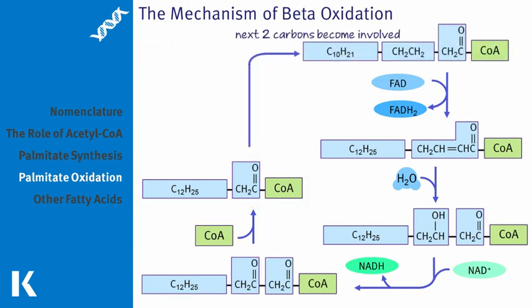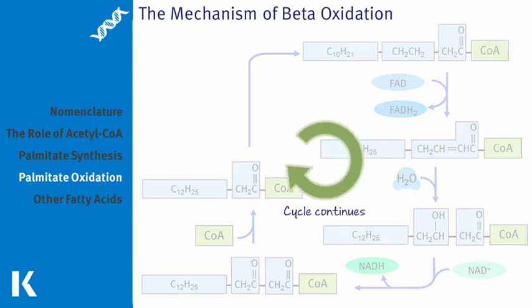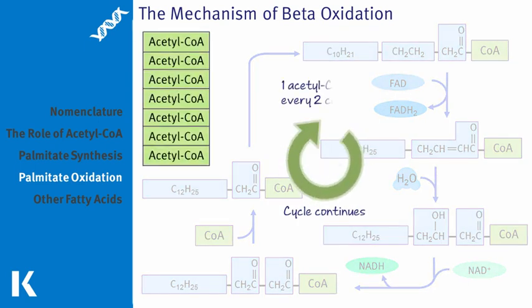And so beta oxidation does occur again, and this time the next 2 carbon atoms are involved, so our shorthand fatty acid chain decreases from C12 to C10. The new beta carbon is then oxidized through the same process as before, and the cycle continues until the entire fatty acid chain has been broken down into acetyl-CoA. In this process, however, there is a difference in the last step when oxidizing odd or even-numbered fatty acid chains.